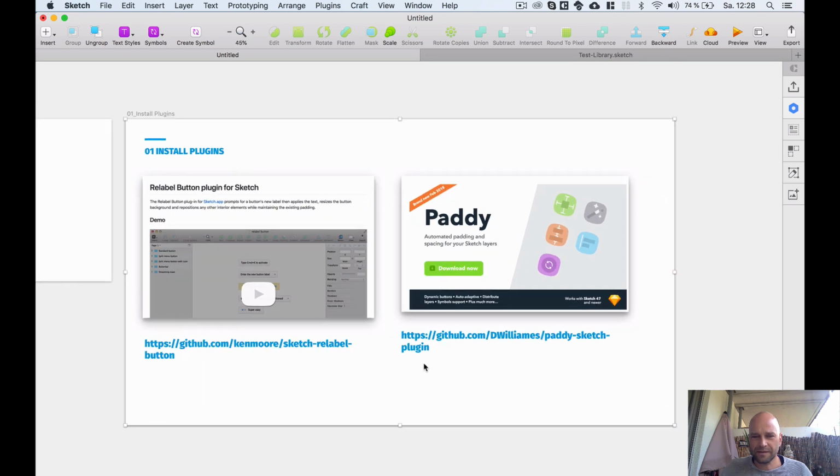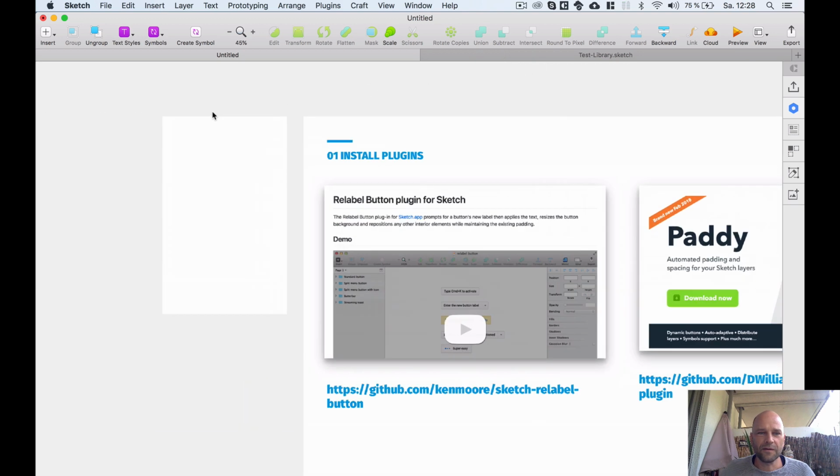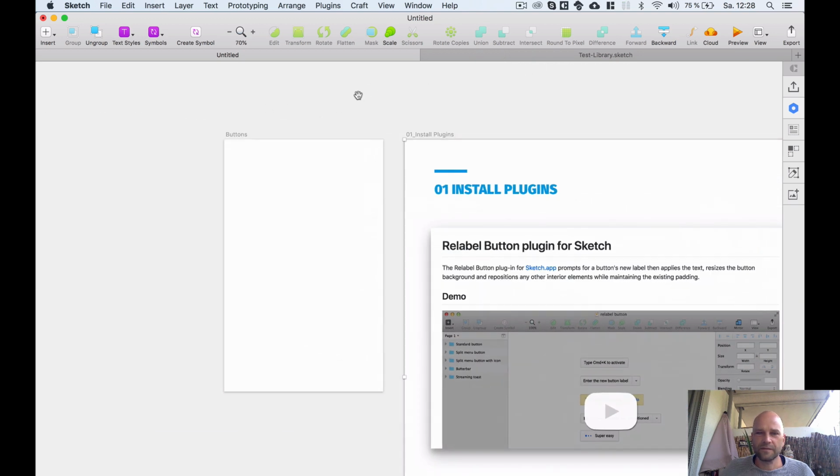One disadvantage is that you can't change the text in the overrides, but it always works. I will show it to you now. Okay, then let's start here from scratch.